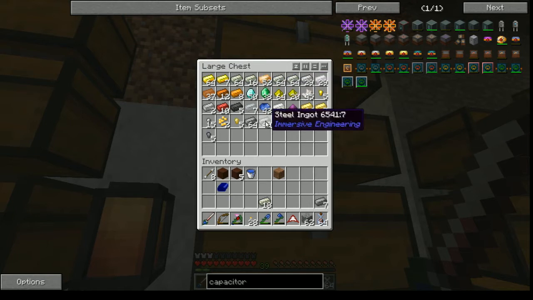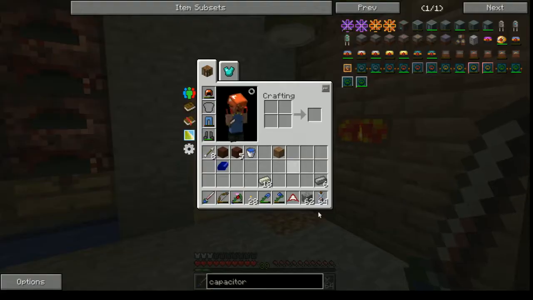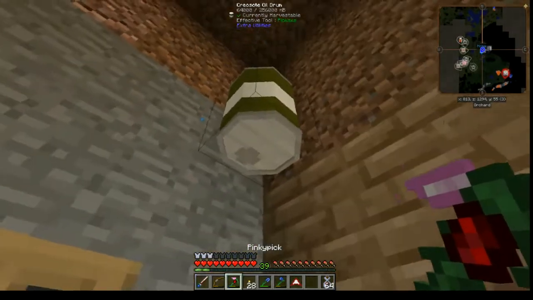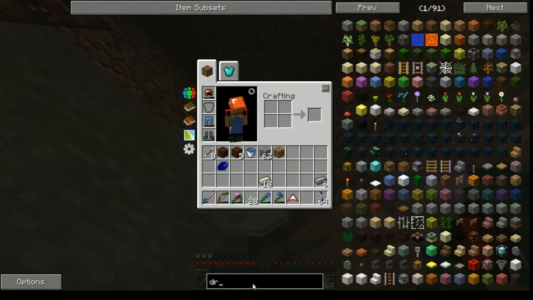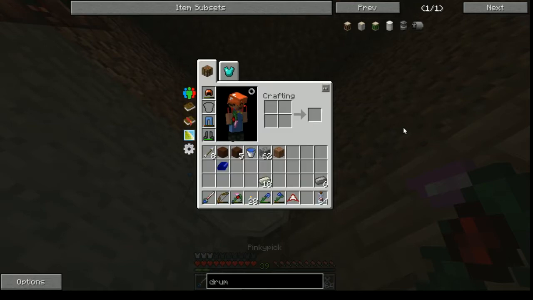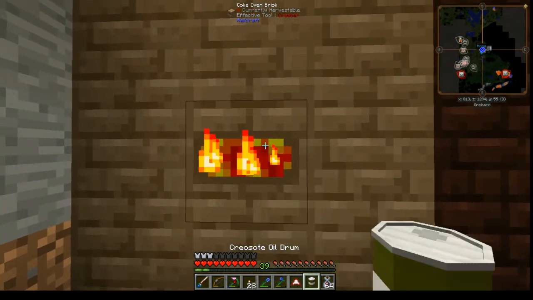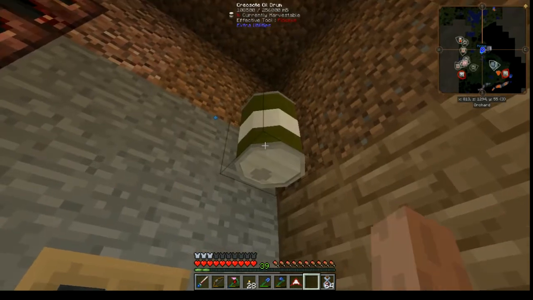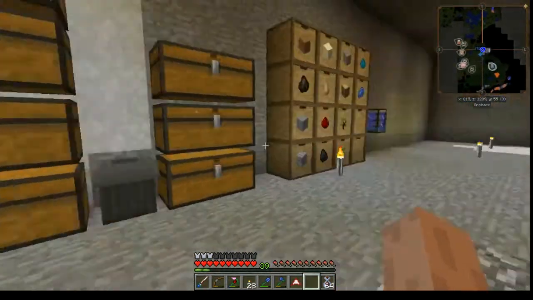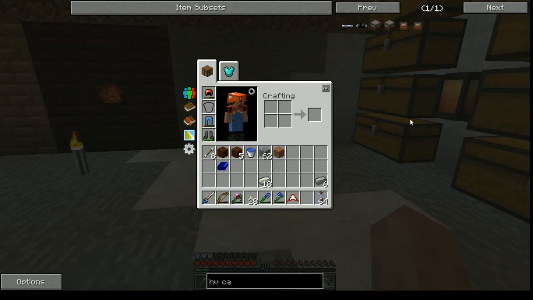We need 6 steel. I have been continuing to make steel in between episodes with the coke oven and the blast furnace. Oh, by the way, I meant to point this out. I made a drum, and that recipe is fairly simple. Cauldron in the middle, a couple of weighted pressure plates, that's just 2 iron ingots, and steel ingots on the sides, get you the drum. Holds 256 buckets of a liquid. And I've been using that on the coke oven to empty out the creosote oil, so that I can keep making coal coke over there. So anyway, back to what we were doing. We wanted the HV capacitor.